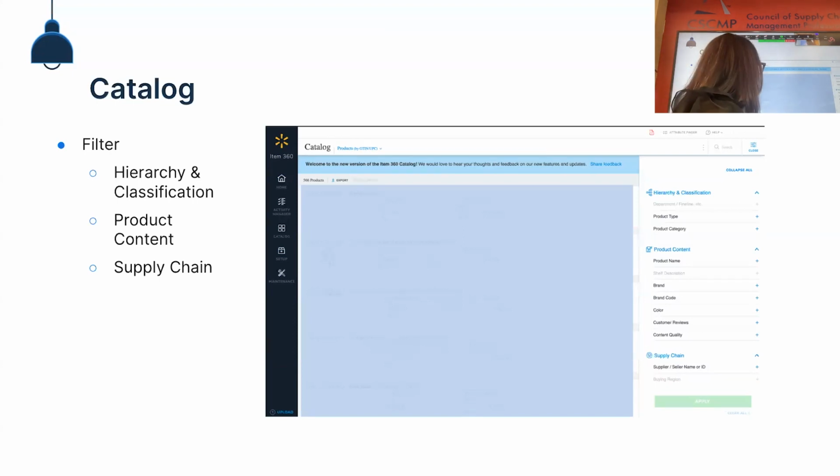You can also look through the hierarchy if you can't remember your item number or your G10 or anything like that. There's a little area over here where you can say product name. If you remember even part of the product name, you might be able to find it. I'm finding this to be a little difficult. I'm just using this top one because sometimes I'll put in like bread and it says it didn't find anything. I'm like, I have 8 breads. They all say bread. So anyway, you could do it by brand code, color, and so on. Most of the time it does work. It can't find my bread.